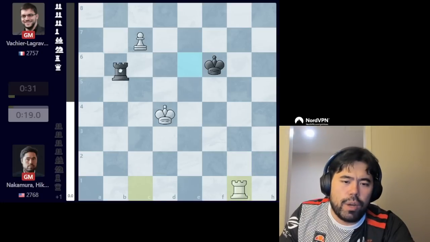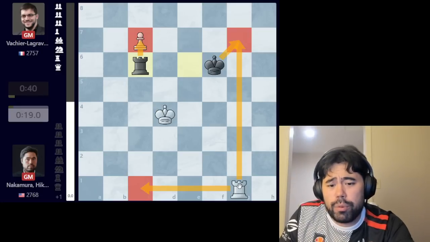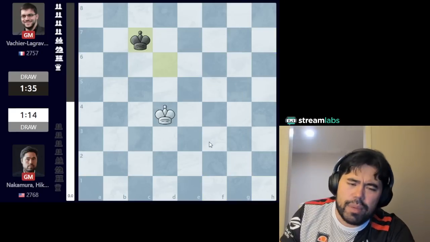and after rook takes pawn, there's rook c6. I can no longer guard this pawn on c7. Neither the g7 or c1 squares are available for my rook, and the game simply ends in a draw here. I play a couple more moves, and then we trade the rooks, and the game ends in a draw.